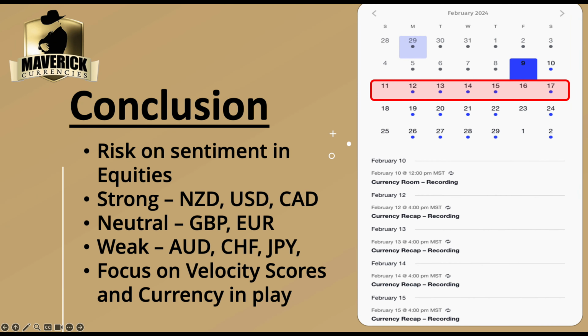So dollar yen, dollar Swiss franc to the upside. We got the Swiss franc, we like it on the short side, so we take a look at it against the euro, and we like yen overall short. So it doesn't matter what currency you are trading. We take a look at maybe outside of the dollar yen. You can look at CAD yen or Kiwi yen. So things look clear to me.